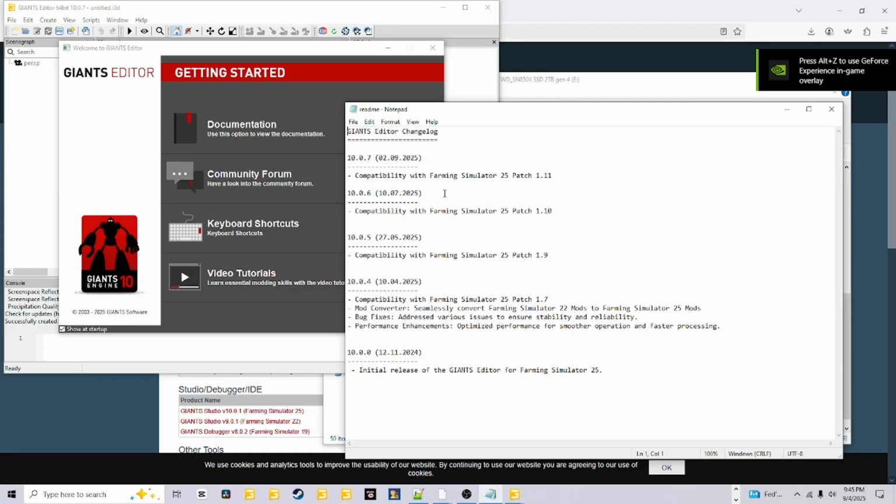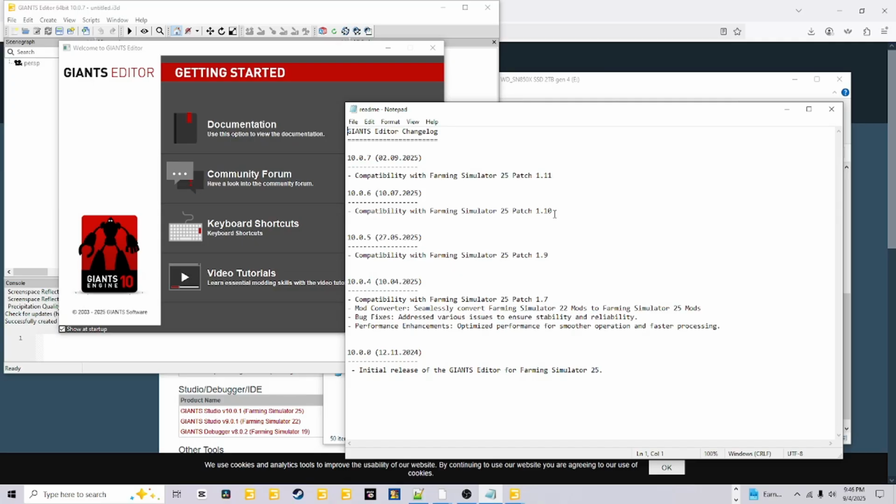This is showing you what they fixed, is what they're trying to say. It says compatibility with Farming Simulator 25 1.11 patch. Now I have not checked my game to see if there was an update. So apparently there is an update that I'm going to have to install for my Farming Simulator 25.